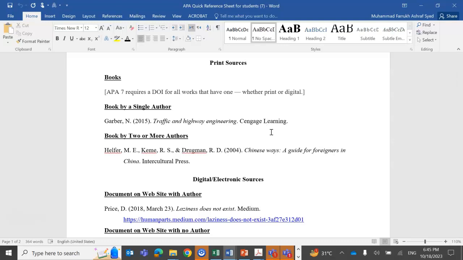If the book is written by two or more authors, you have to type all the names. So all the same information for every author. Last name, comma, first name first letter, middle name first letter, dot, dot, there two times, and a comma, space, second author, all the same information. Before the last author in APA, you have to use this symbol, equal to and, you know that already, of course.